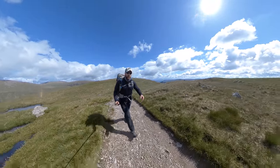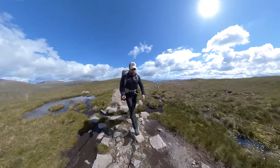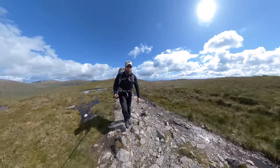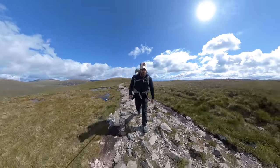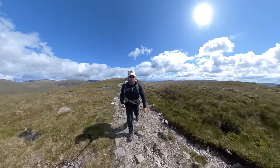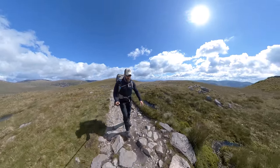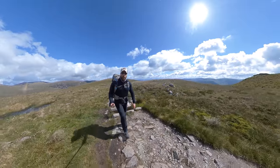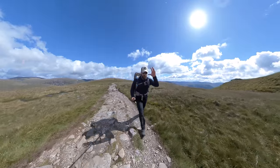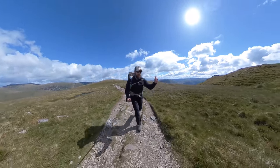Okay, what I'm going to do is I'm going to head back to the wall and then follow it down about 500 metres where I'll go through a gate and then pick up the path that I was on this morning on the way up. So I think what I'm going to do is leave it here now and probably continue and wrap it up in Patterdale. There's not a lot to see now, really. It's just a path and me walking down it. Probably quite boring. Even more boring than the rest of it. So anyway, I'll see you back in Patterdale.